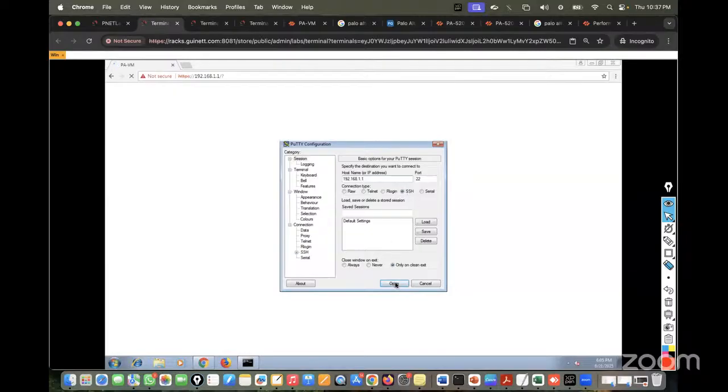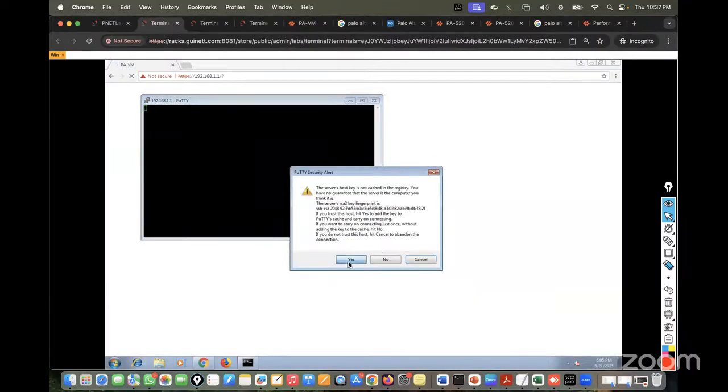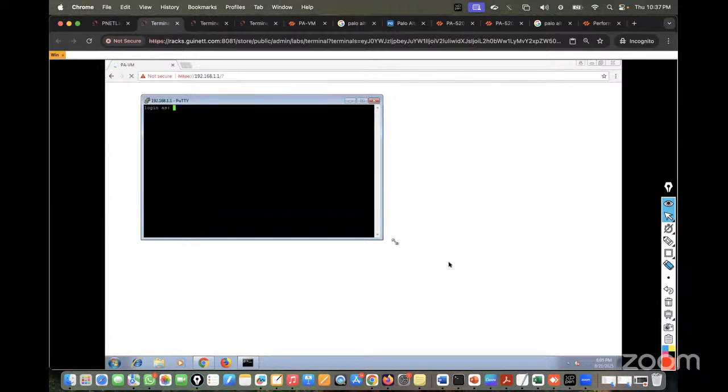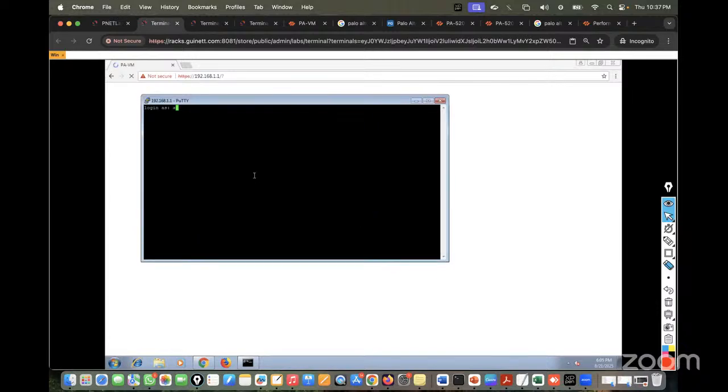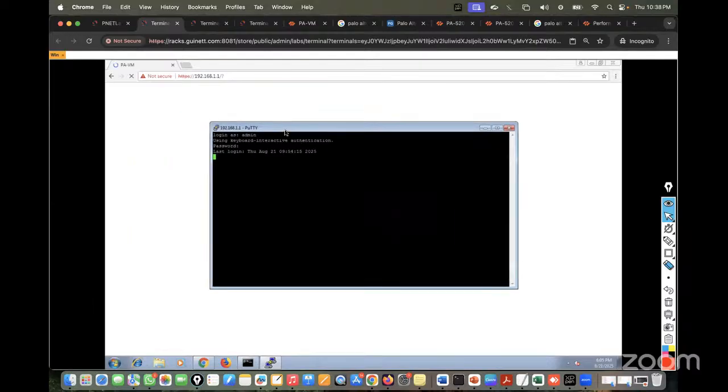If I try to log in with SSH, it is going to work for me. See, it is allowing the connection. I have to put the username as admin and use the password. And you'll see now I am on the firewall, and I have the CLI access of the firewall via SSH.